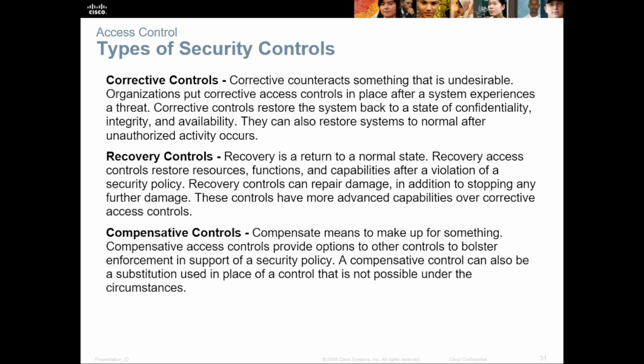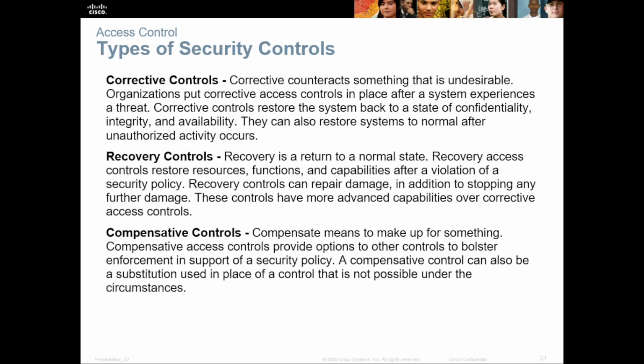Then there's recovery control. Recovery is a return to a normal state. So recovery access control restores resources, functions, and capabilities after a violation of a security policy. Recovery control can repair damage in addition to stopping any further damage. So these controls have more advanced capabilities over corrective access control.